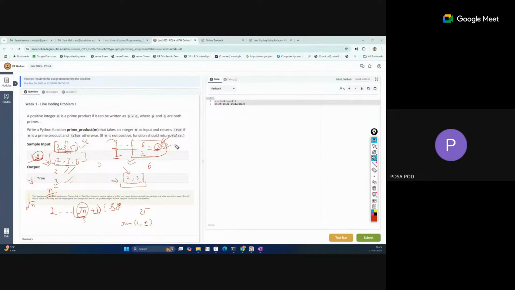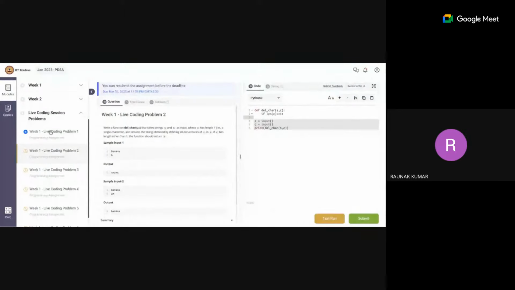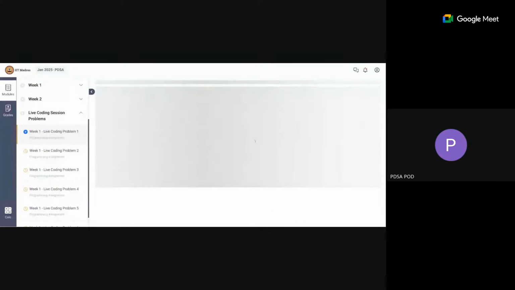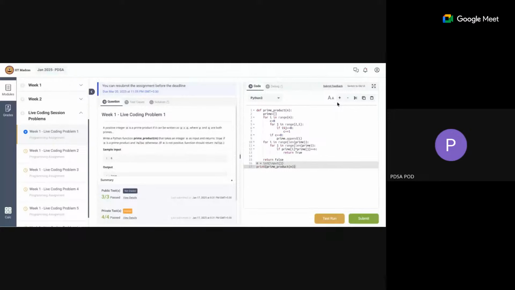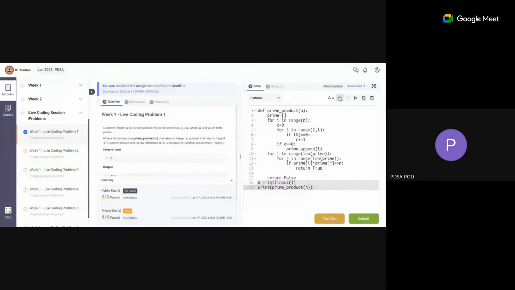Many of you have the approach actually correct here. Let me see, I think anyone who has written the code for this, you can send it in the chat. Someone has shared the screen.